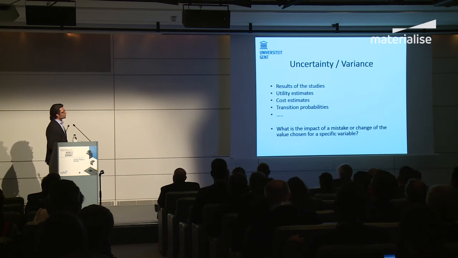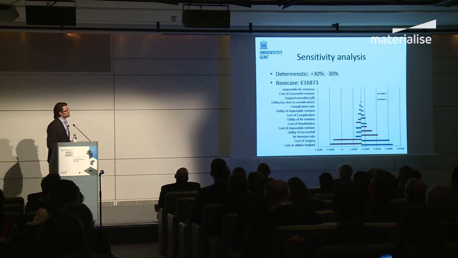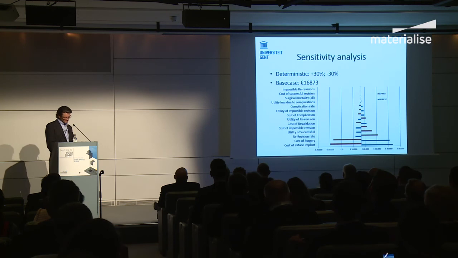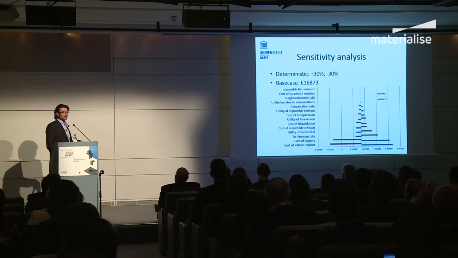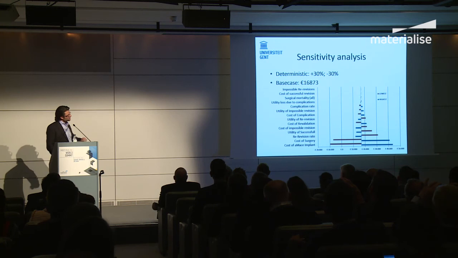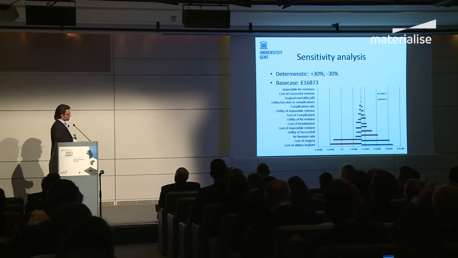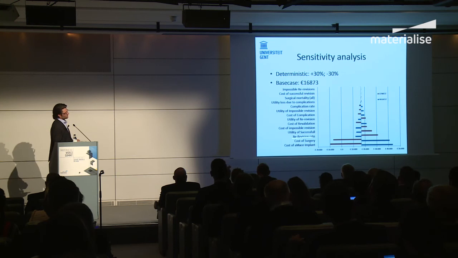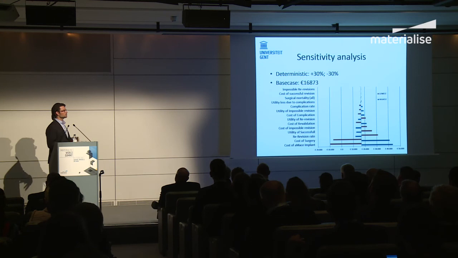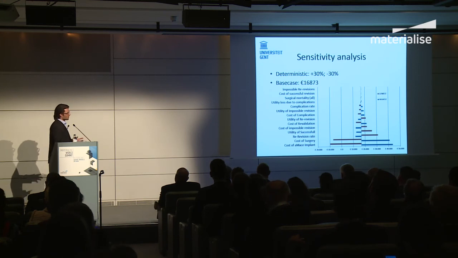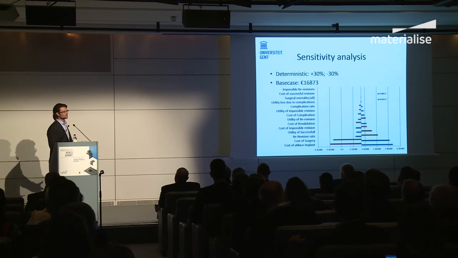To do that, we have been conducting sensitivity analysis, and we have been doing that by changing the variables 30% up and 20% off, one at a time. So we kept all of them constant and we changed one. And by doing that, we could see that the cost of the implant itself was the main driver. This and the cost of the surgery could influence whether the technology would be cost effective or not the most, followed by the rate of re-revisions and the utility that was used to assess the successful revision.